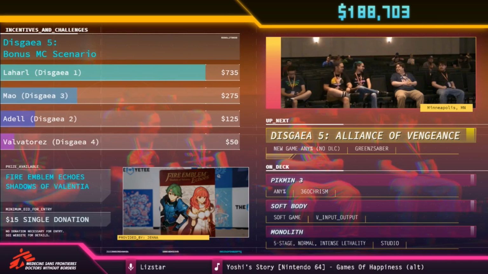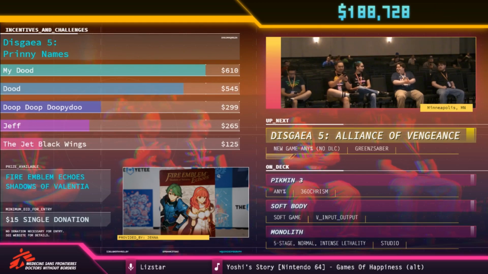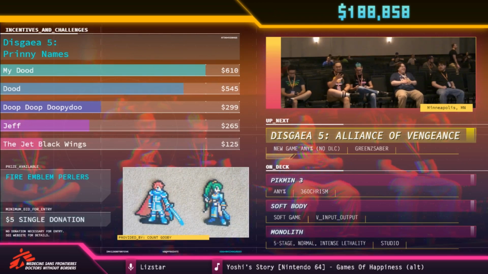Ryujin donates $50. Happy summer, GDQ. Thanks to GDQ and Doctors Without Borders for all their work. Money is going to the Disgaea 2 story arc for the D5 playthrough later today because Adele and Rosalyn.